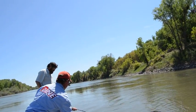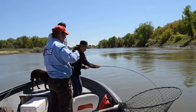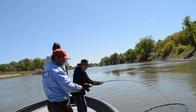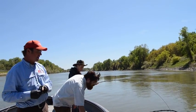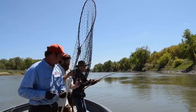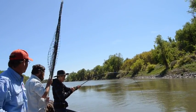Time now. We're good. Heart palpitations here. Oh, God, I know. He's still real green. We got to get the head to come in there and roll him in the basket. Don't go for the net yet. I think my heart can take sturgeon fishing. You got to get that head in and just start sweeping with the net.